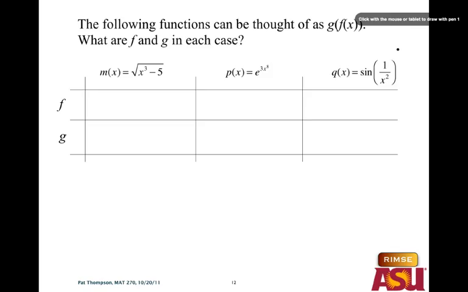What would be the interior function of the square root of x cubed minus 5? She's offering up x cubed minus 5. And the result of x cubed minus 5 becomes the input, or the independent variable, for which function? What would g be, the exterior function? Square root of x, right? So if f of x was x cubed minus 5, and g was the square root of x, then g of f of x would be the square root of x cubed minus 5. Does it make sense? If you took the result of f and plugged that into g, you'd get exactly what we started with.